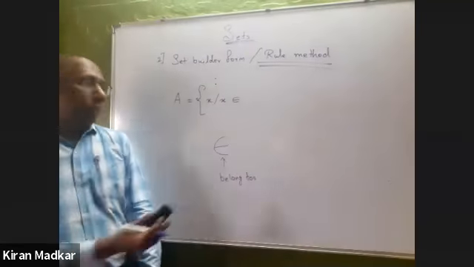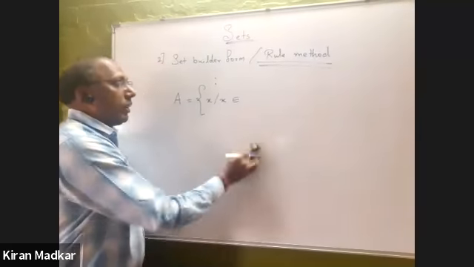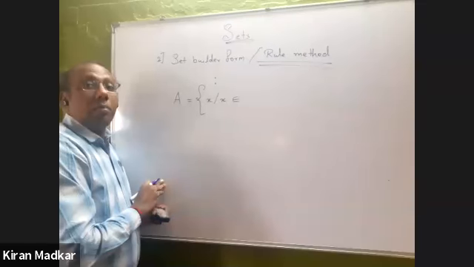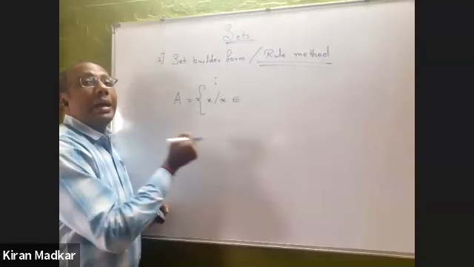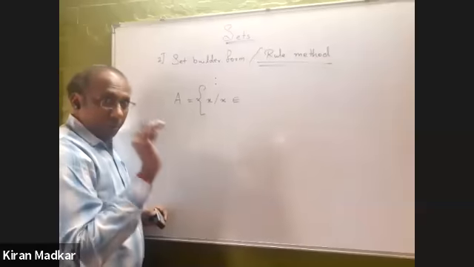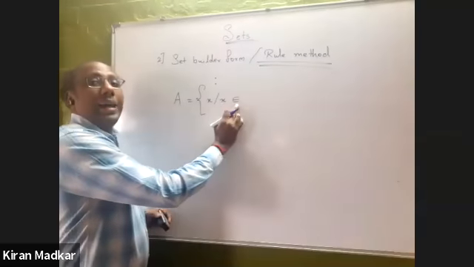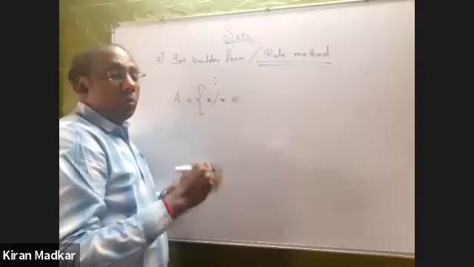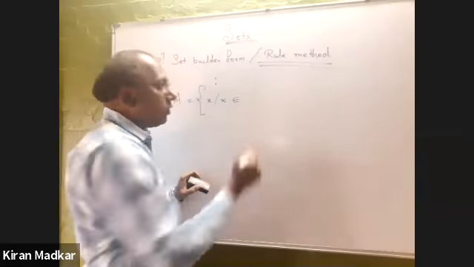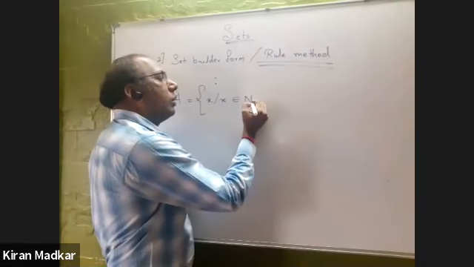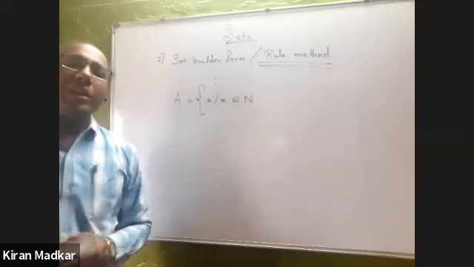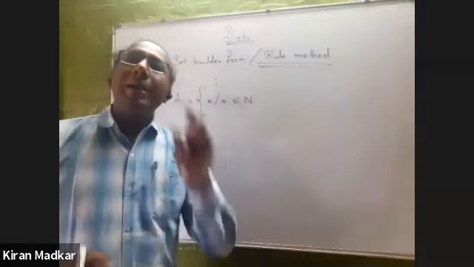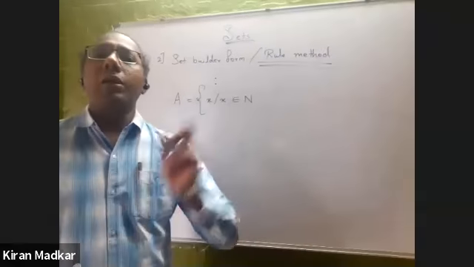Try and understand this meaning of this word belongs to. When we talk about this belongs to, it simply means it's an element of. Belongs to का मतलब क्या? दूसरा is an element of. मतलब in simple words I'll say x is an element of. किसका element हो तो बताना पड़ेगा ना. What did I do? मैं क्या ढूंढ रहा हूँ? Natural number की बात कर रहा हूँ ना. And as what I told you right now, नेचुरल नंबर को हम लोग कैसे डिफाइन करते हैं? क्या डिफाइन करते हैं? Capital N. Okay, नेचुरल नंबर को ये नाम ही दिया हुआ है, capital N is a set of natural numbers.